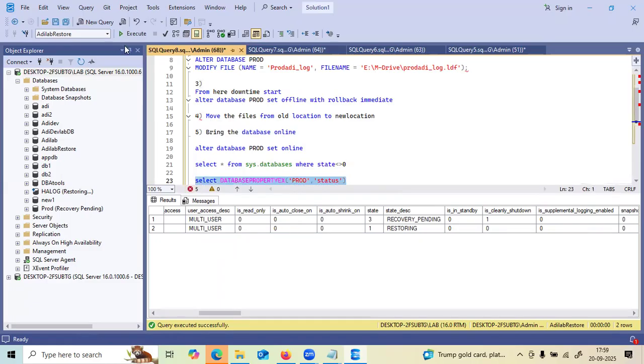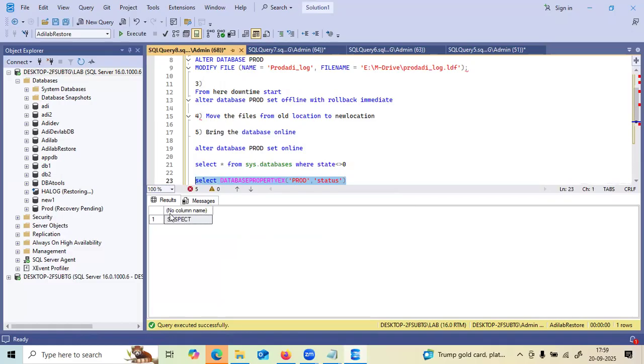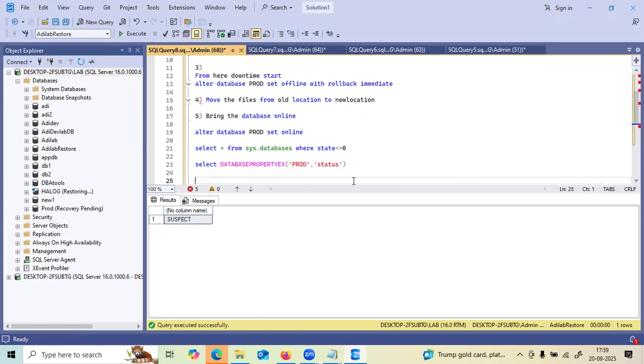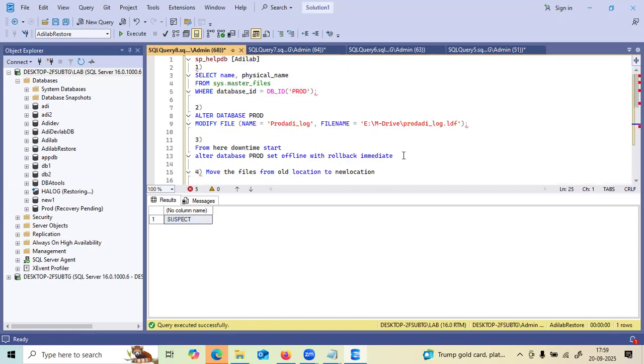If you run it, see, the database went to suspect state. We can discuss the suspect state tomorrow, how you can recover. Okay. So now in this scenario, how to resolve it? Because we have given the wrong file name. So let's try to bring it online.